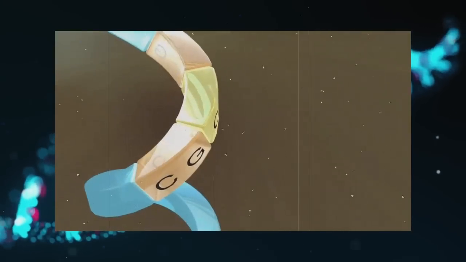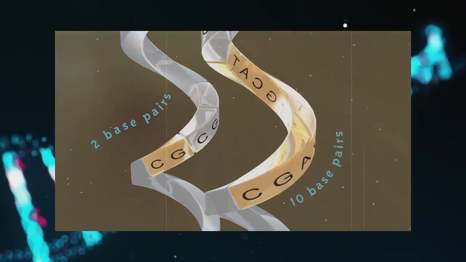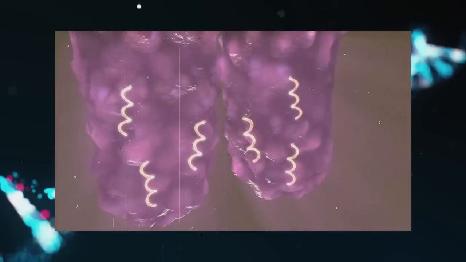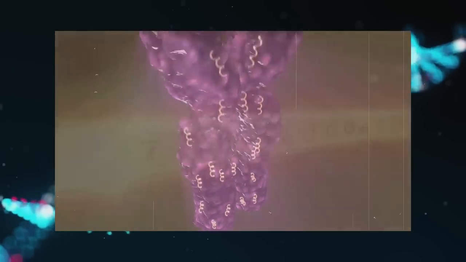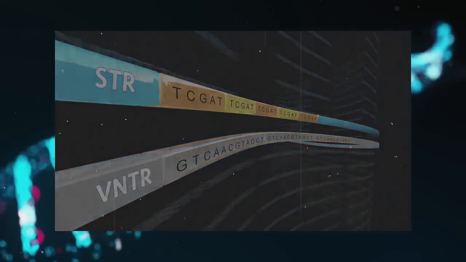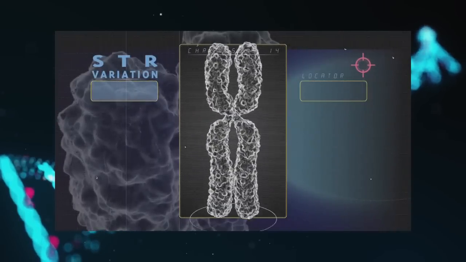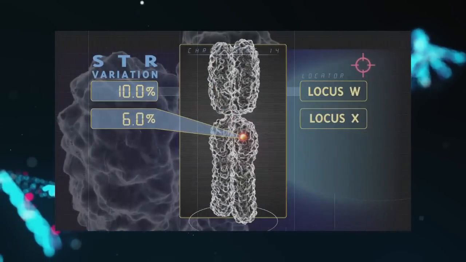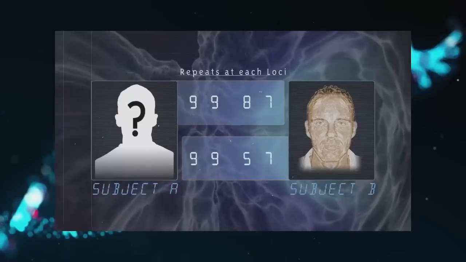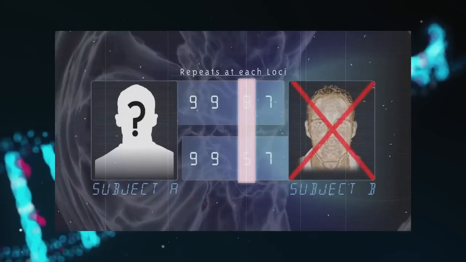As the name implies, the repeated stretches in STRs are short, only 2 to 10 base pairs long. For this reason, and because they are dispersed more evenly throughout the genome than the longer variable number tandem repeats, or VNTRs, STRs are favored by forensic labs. Large databases of information on STRs in the general population tell analysts how much variation exists at any given STR location. That information can help forensic analysts determine the conclusiveness of a match between two samples.